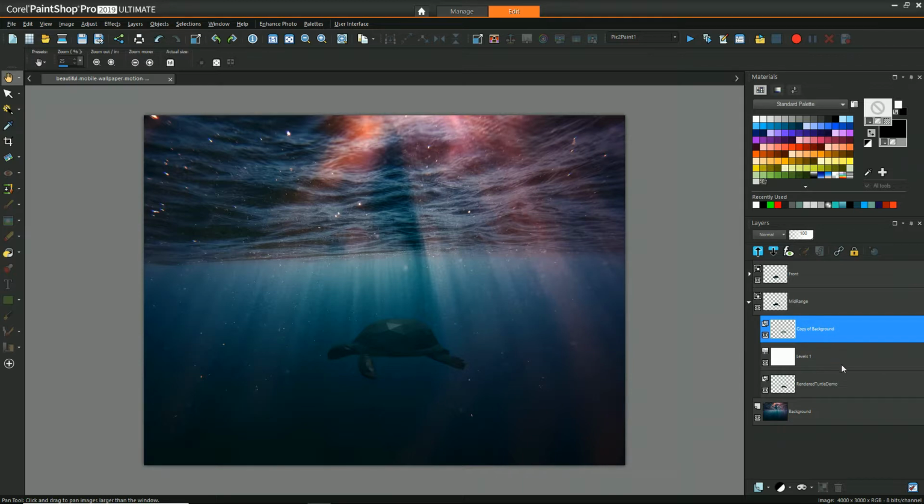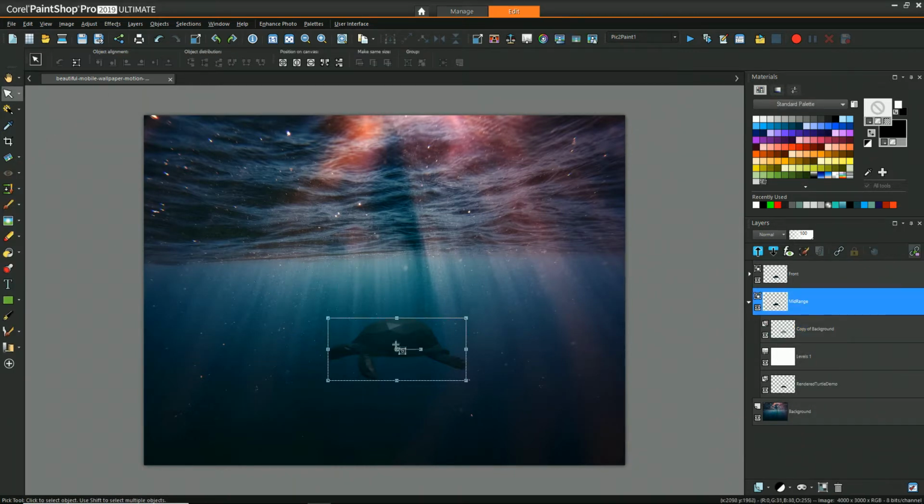So having duplicated that group, which was sort of the mask and everything, doesn't matter as much for all of the turtles that are going to be a little bit further back. So I'm just going to delete some of those extra elements and then place it where I want it to be in the scene.